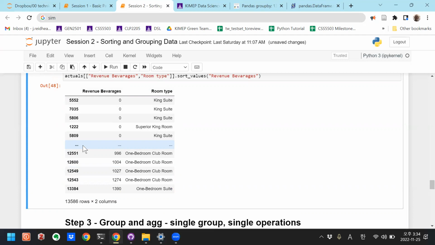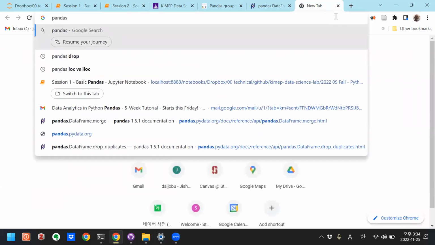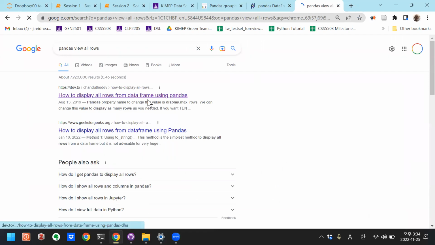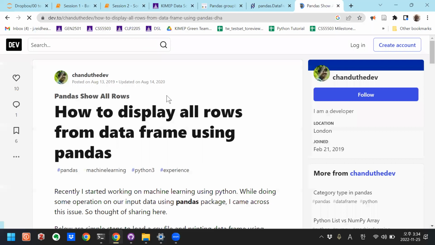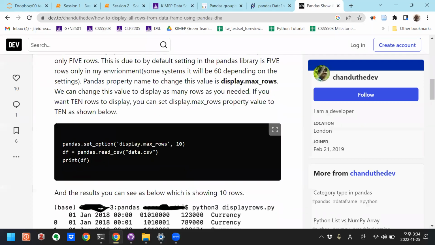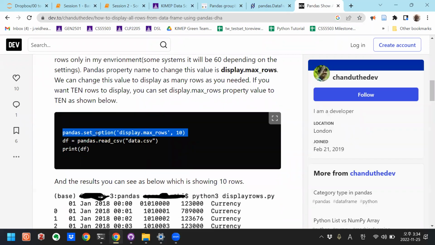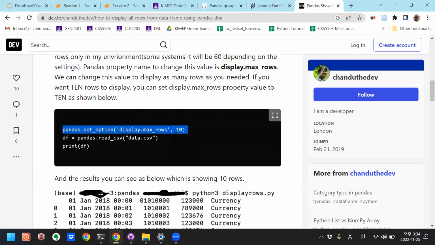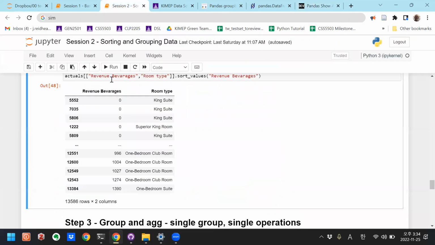There's a feature in Pandas, it's called display.max_rows. It's pandas.set_option display.max_rows. So you can copy and paste that.